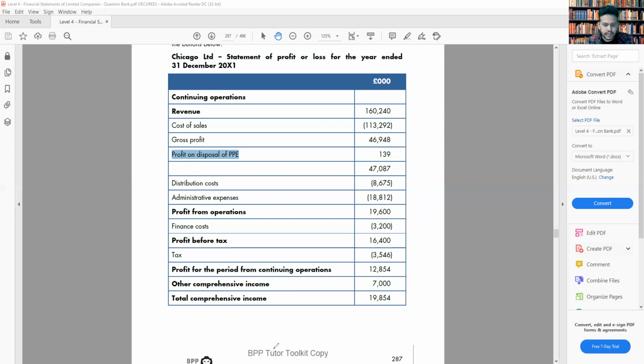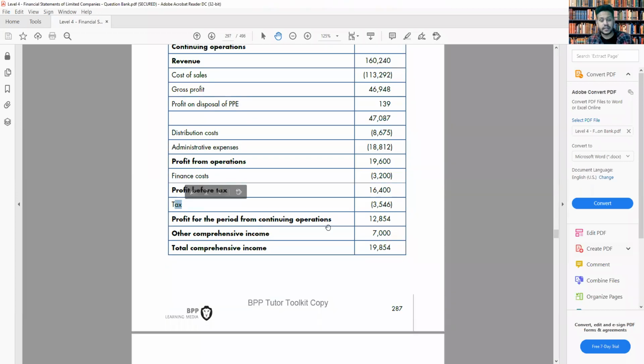Let's move to the next one. The tax paid, this is of course our expense. Now the finance cost, we will add back to the profit from the operation. After that, we're going to take it away as the interest paid. So that's my interest, I have to pay it. That's my expense, so money is going out because of that. So we'll first add it to the profit from the operation. After that, we'll minus it. So this one will have a two-way treatment. As a finance cost, I'm going to add back, but as interest paid, I'm going to take away.